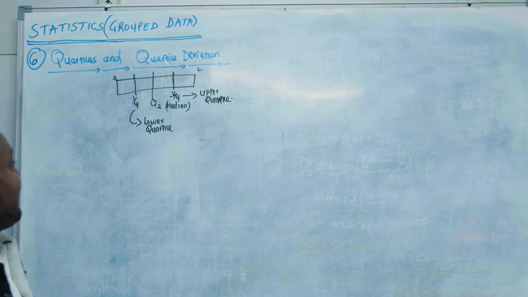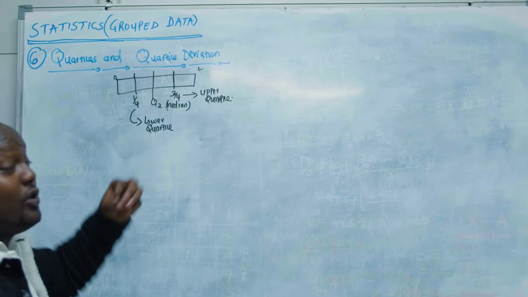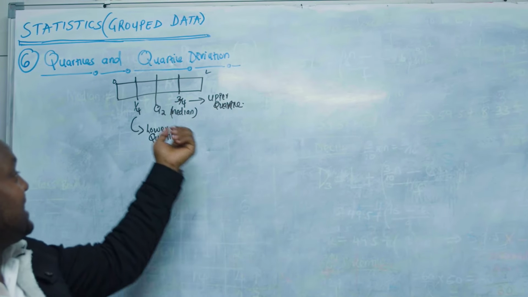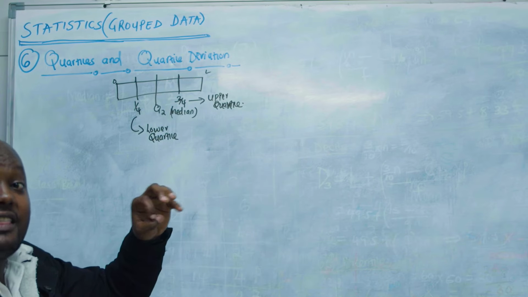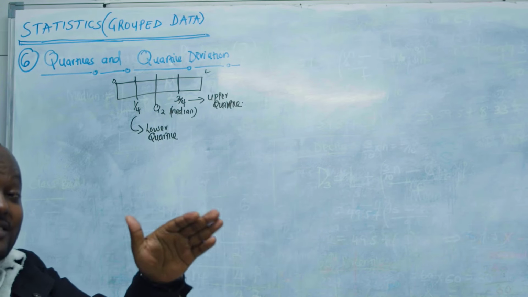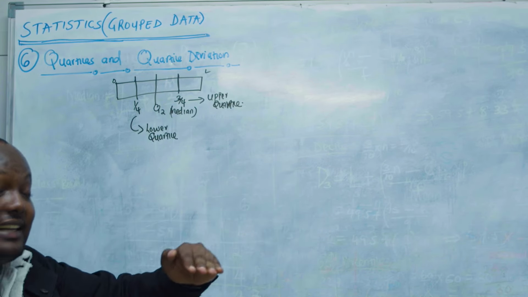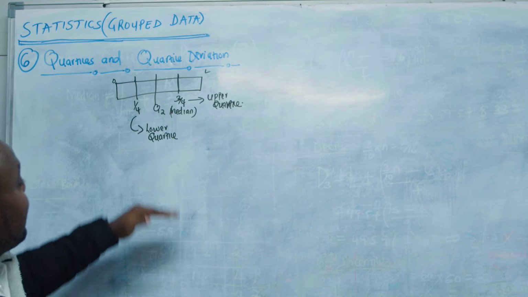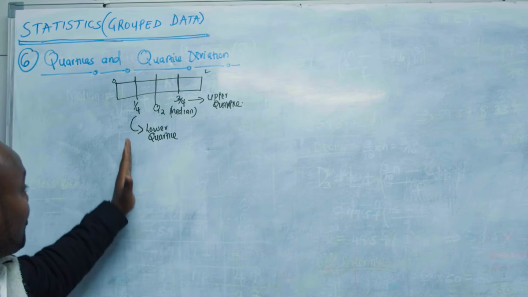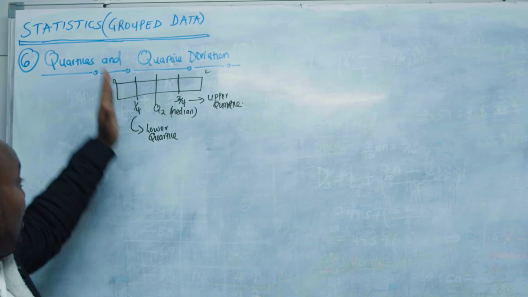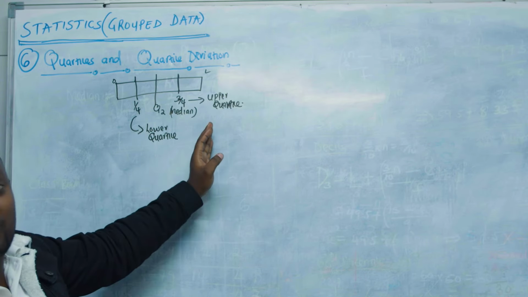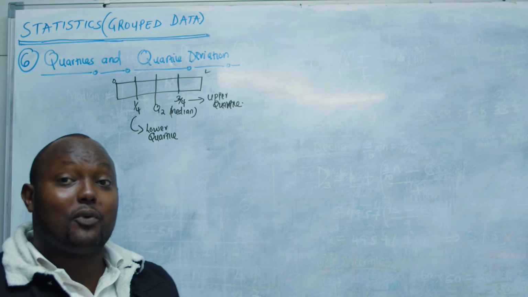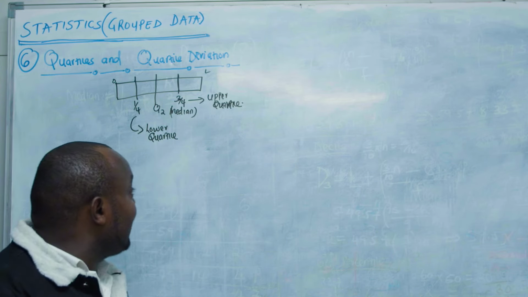I want you to understand that in this case, we are dealing with quarters. In the other videos, we just calculated the median, and then we focused on how we get deciles. Decile was in terms of over 10, percentile was in terms of 100. So in this case, we are dealing with the quarter. The first quarter we call the lower quartile. When you have a half, we call it the median, which we calculated in our previous video. And when you have 3/4, we have what we call the upper quartile.